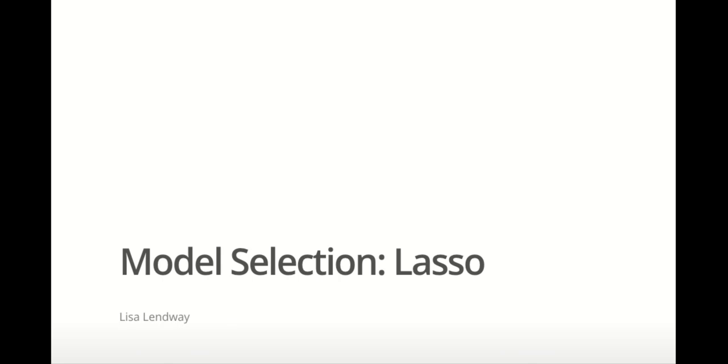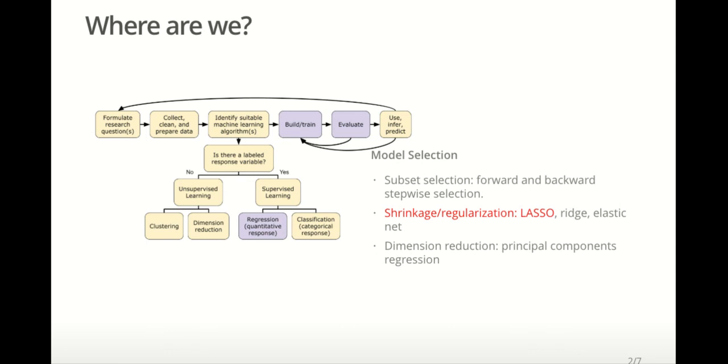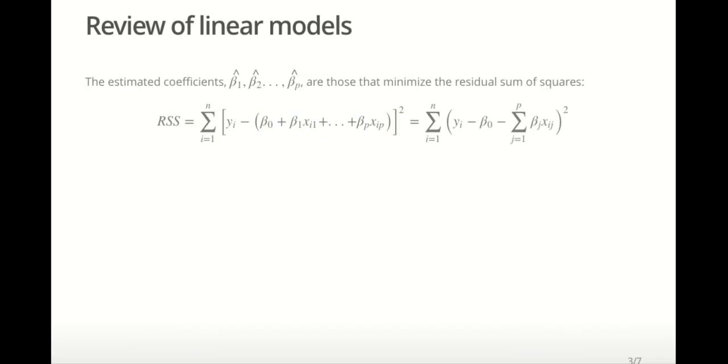In this video, we continue our discussion of model selection. In the last video, and for the past week in class, we talked about how to use various subset selection methods, along with cross-validation, to try to reduce the number of variables in our model and make them more parsimonious. In this video, we will learn a different approach to model selection called Lasso. Cross-validation will once again play a key role in the tuning process.